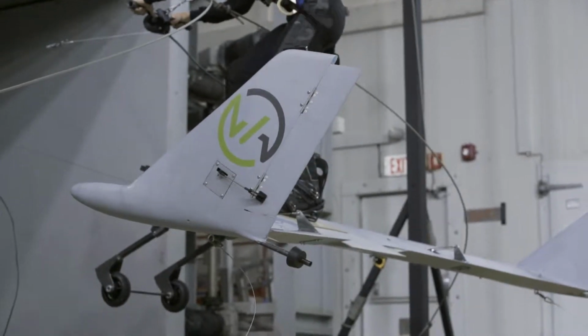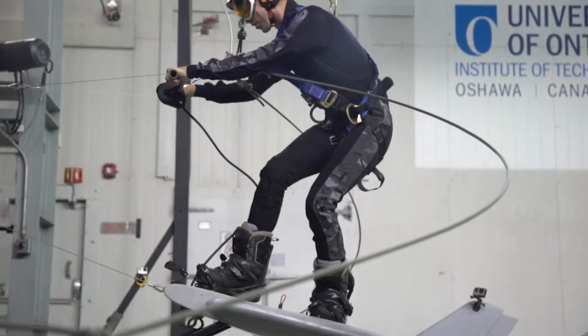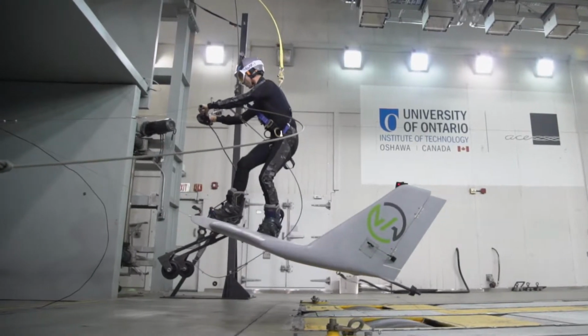The Wingboard flies using basic aerodynamic principles. We've got a flying wing on the bottom, and basically that provides the buoyancy to keep you up in the air, just like a wakeboard does on the water. However, now you've got the wind pressure that you're fighting to keep you up. The wing provides lift, keeps you up in the air, and then your body position provides the balance to direct where the board goes.